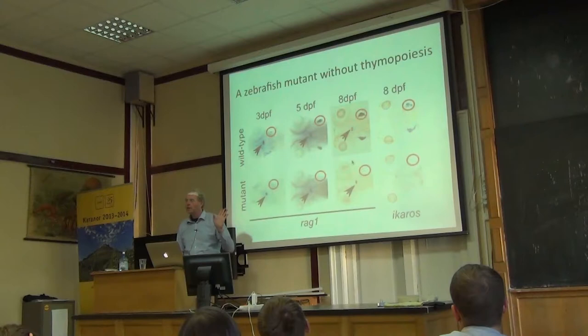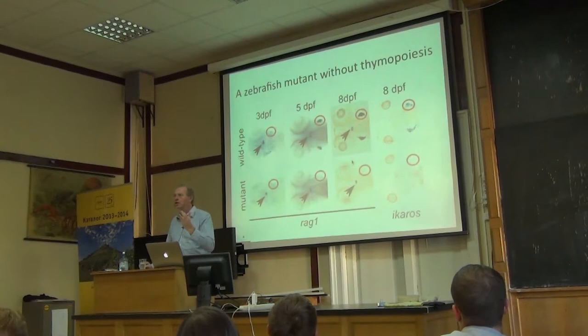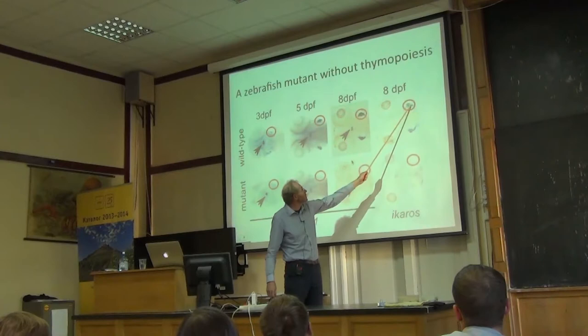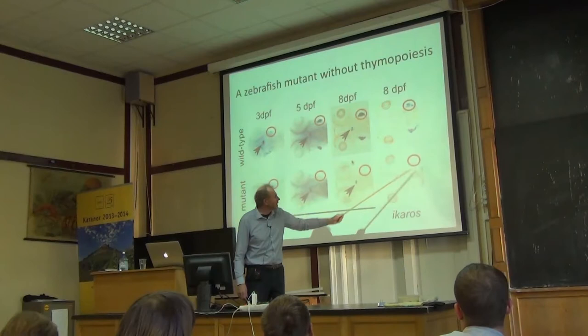This is exactly what we are interested in, because we want to understand which genes are required for this particular process. And when you look for expression of the Ikaros gene, there's a clear prediction you have to make. If a mutation in Ikaros affects T cell development, T cells must express Ikaros. Otherwise, it would be difficult to explain. In the wild type, you can see these cells expressing Ikaros. It's the same region where RAG1 is expressed. But of course, when there are no T cells, there's also no Ikaros expression. So that all made sense.